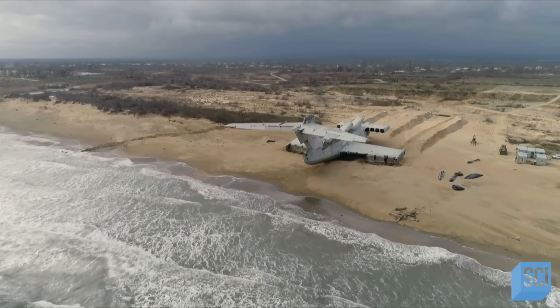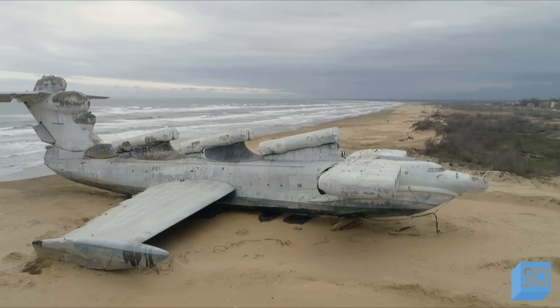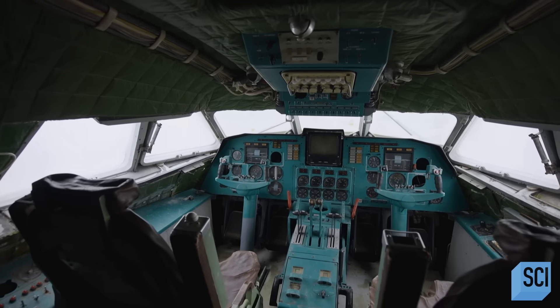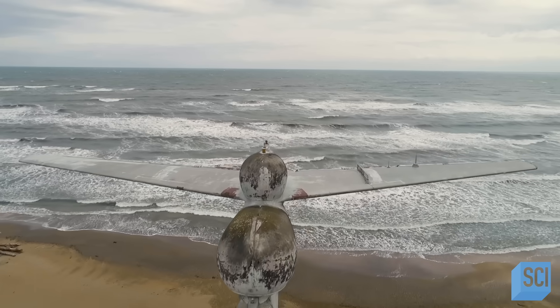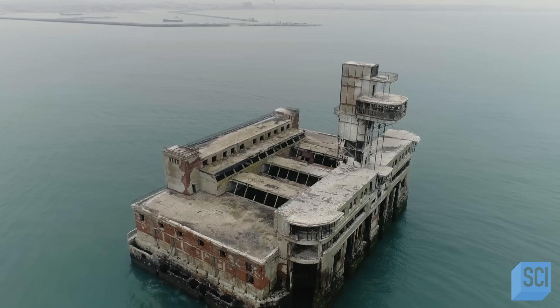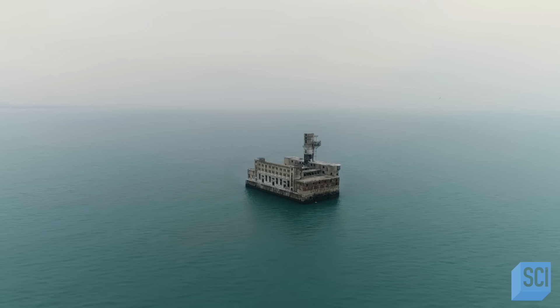Washed up on the beach is this amazing, strange structure. It's not a ship, but it's not a plane — it's some place in between. If you ramble around inside, it's got seats for the pilot and the co-pilot, and separate compartments for radar operators and probably weapons operators. A mile and a half from the beach, Leviathan is another structure, its connection and purpose not immediately clear. It seems to be in the middle of nowhere — how better to keep a secret than to have it far away from prying eyes.